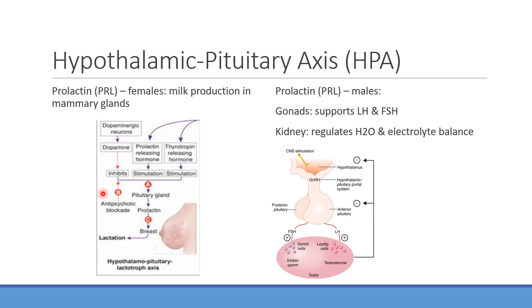So again, that part's not important to memorize. Just know that there's different hormonal effects that can happen here. Different neurotransmitters even can have big roles to play here. Okay.